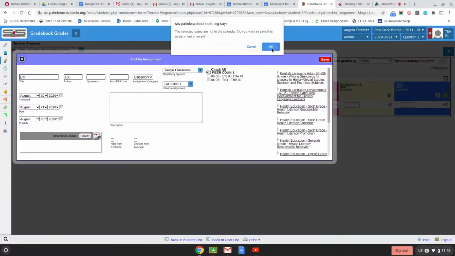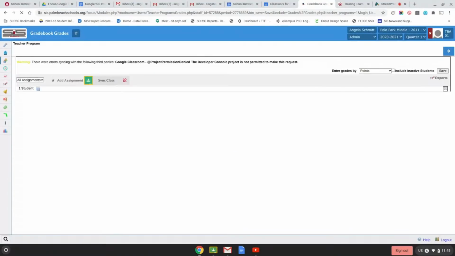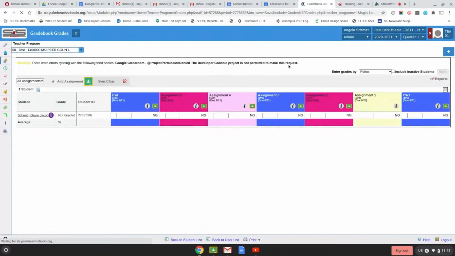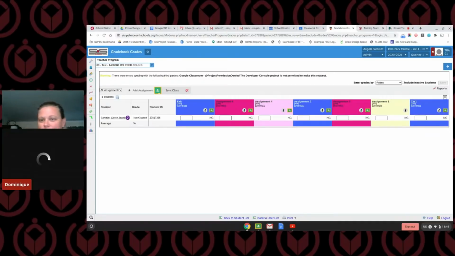Save. Okay. And just like with the last one, you'll get that warning. Just ignore it. It's just a warning for you. Our vendor is working to reword it so it doesn't look so weird, and it lets you understand that it's just a warning that those titles aren't going to match unless you make them match.